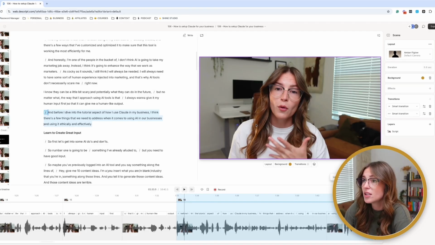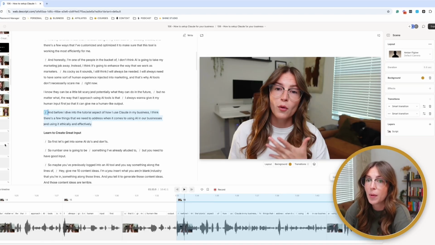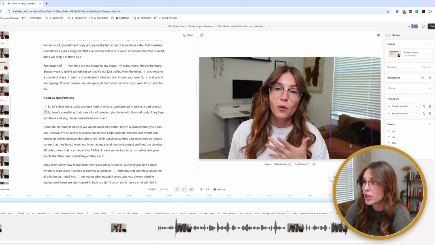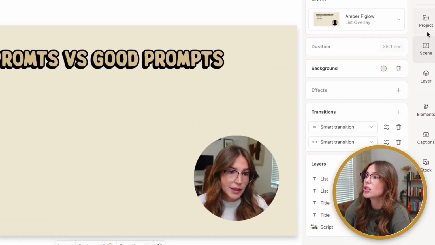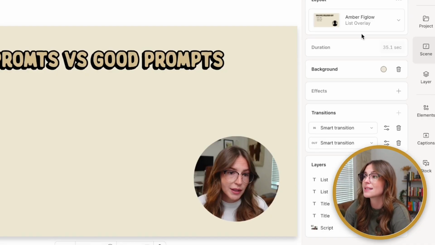I can see the different layers. So what you can see is this is me directly just talking to camera. But if we scroll down into a scene, let's say where I'm doing more of a screen share, you're going to see all of the different layers. You can turn things on and off. You can lock them. You can mute them. Just know that anything within that scene is completely editable in this scene panel.